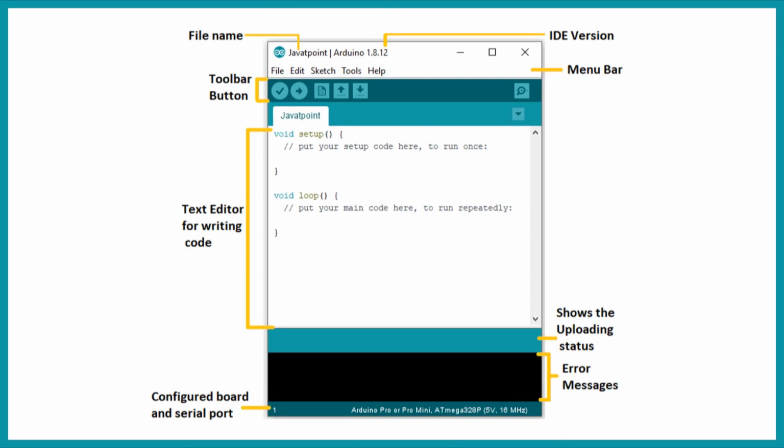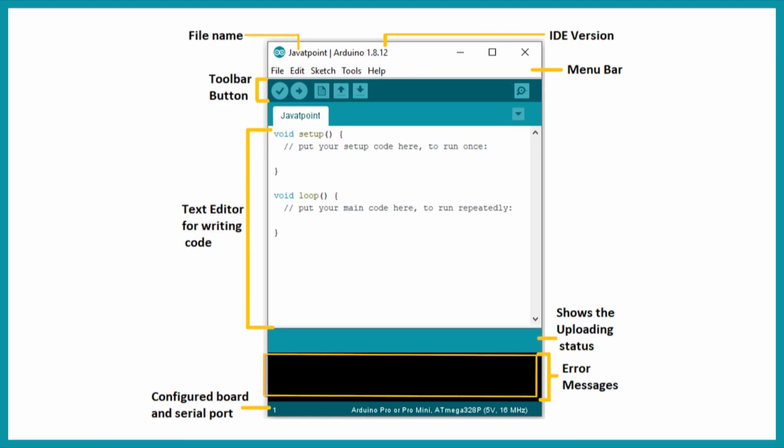Below your editing window, we have the uploading status bar. Whenever you are compiling your software code or uploading your code to the Arduino board, this particular bar will show you the status.